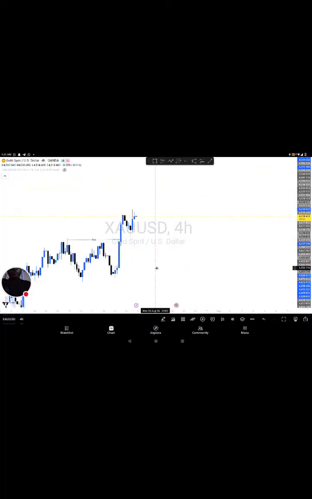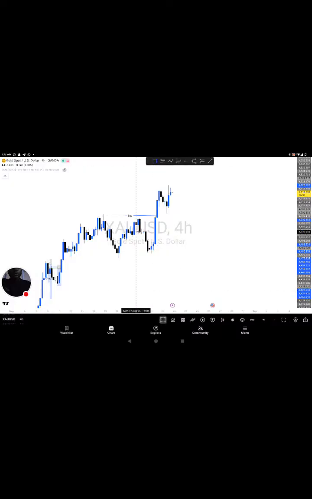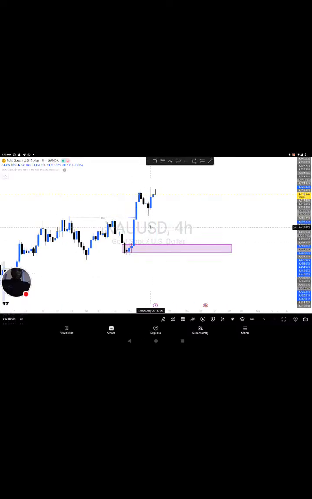Now we can mark this out as another block. This is another block, the order block that led to the breaking of structure, and is the order block that leads to the impulsive movement which led to the breaking of structure in this market. So now this market has not formed liquidity yet, no inducement, nothing to confirm its value.